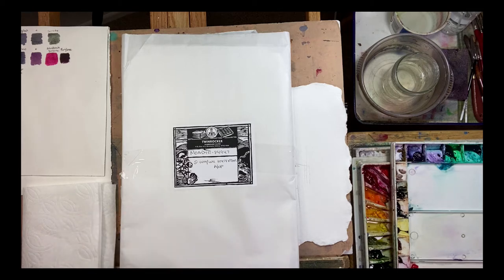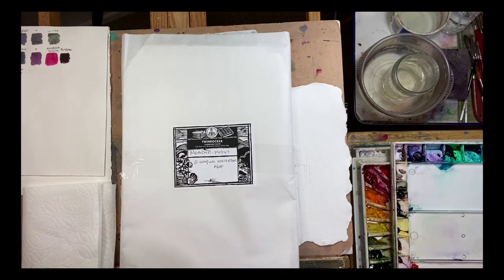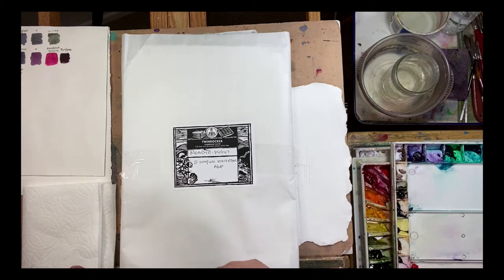I've had this in my home for probably 4 or 5 days, but I haven't had time to really be present and enjoy the process of painting on it. Since I've never painted on handmade paper, I really wanted to give it my full creative energy. And I'm still a little bit anxious about painting on it because it's so beautiful. And I think sometimes we are afraid of ruining the paper.